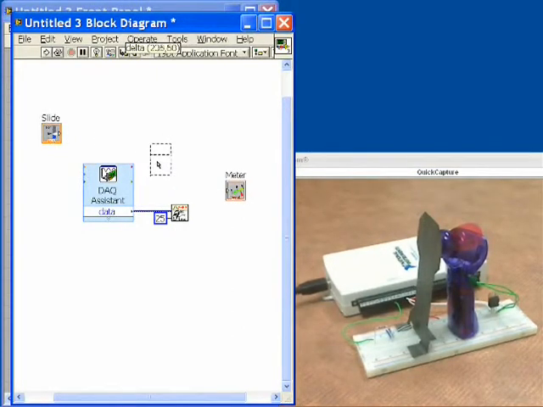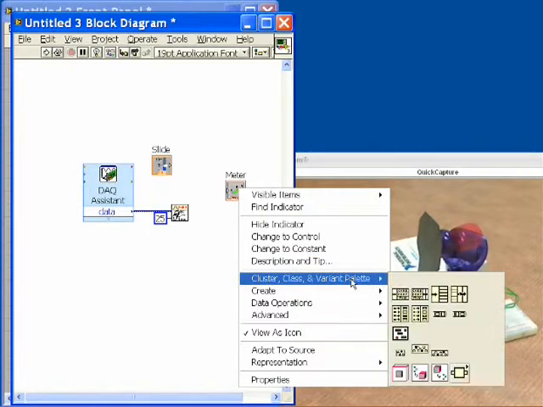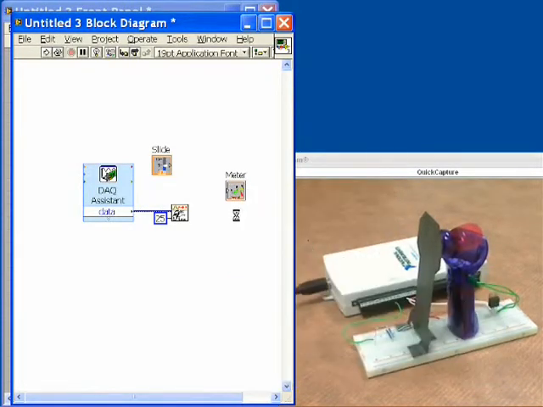I'd like to wire my slider, that's my position request, as well as the actual position into my meter. And to do this, I have to create something called a bundle that will let me combine these together. So we'll put the bundle down, and now we'll connect all of this up. We'll come out of the slider into one part of the bundle, and we'll combine that with the output of the median filter, and then we'll put that right into our meter. So that's set up and ready to go.